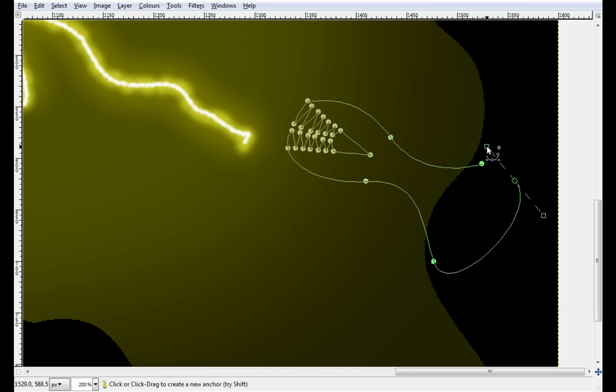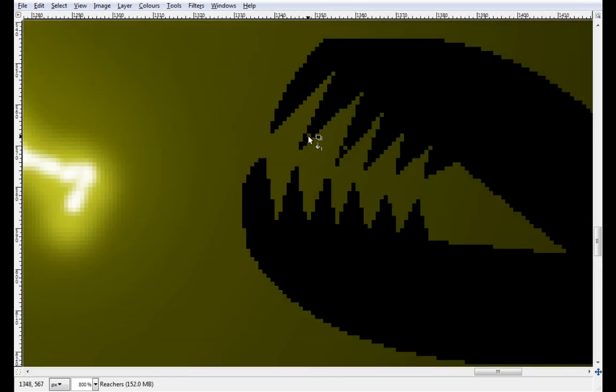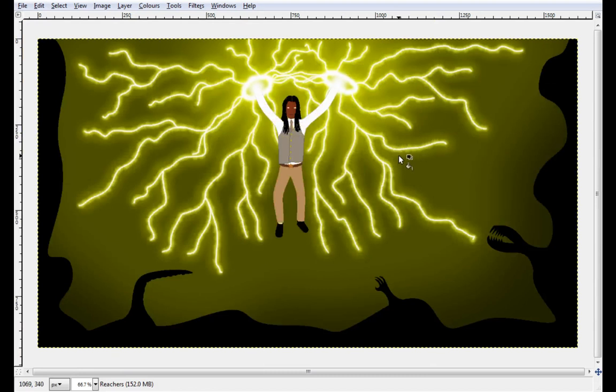And this time I'm going to remember, I'm going to bring a stroke like that, and that's just so that when we use the fill tool, it doesn't turn the entire screen black. So you stroke with the pencil, fill with the tool, and you've got a little bit of extra stuff to do here. There we go. That's a nice one. Okay.